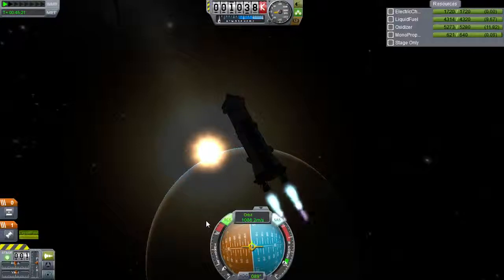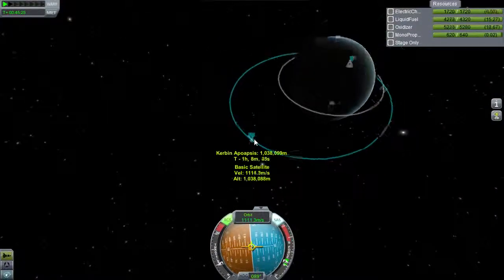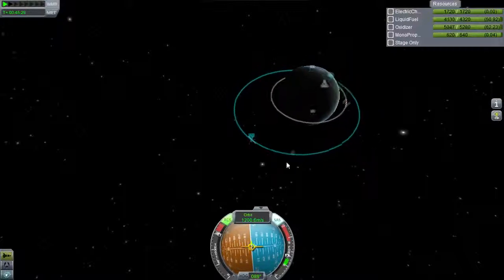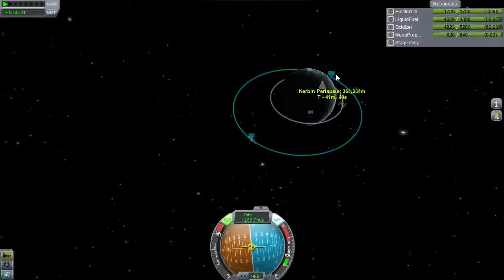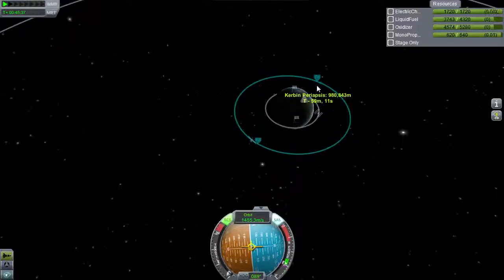Okay, so here we go. Right, we're in the apoapsis. Okay, so now let's lift it back up and get it up to 1,000,000. Oh, we got plenty of fuel. We could go to the moon. We could go to moon, not the moon. Look at that. 1,000,000 by 1,038.